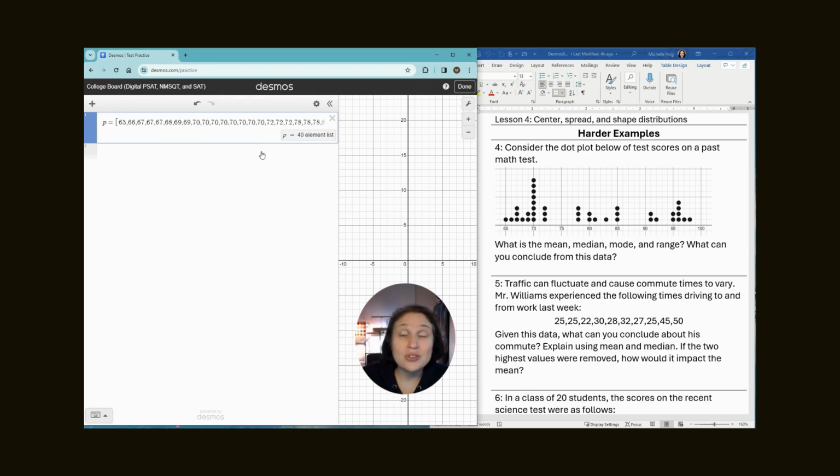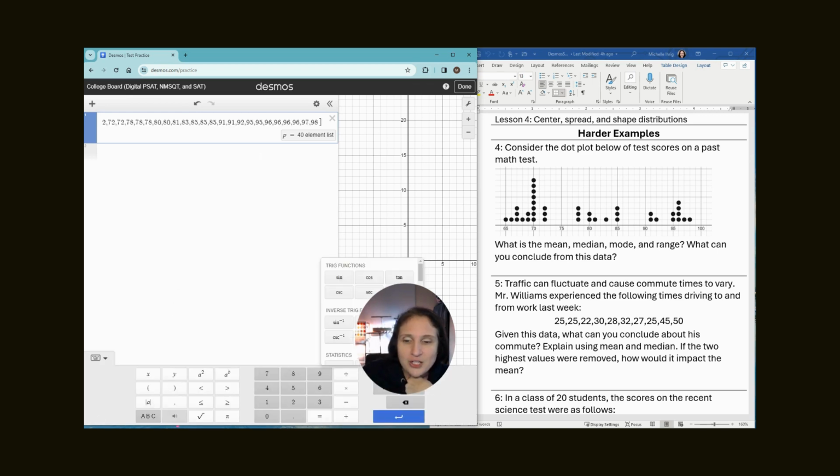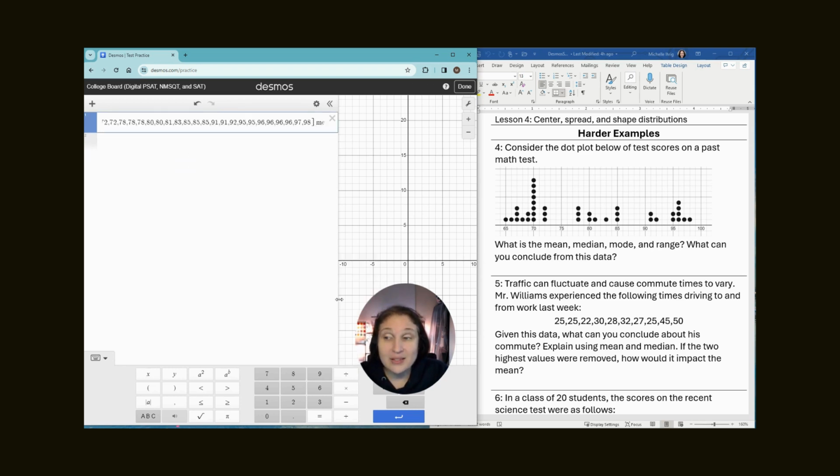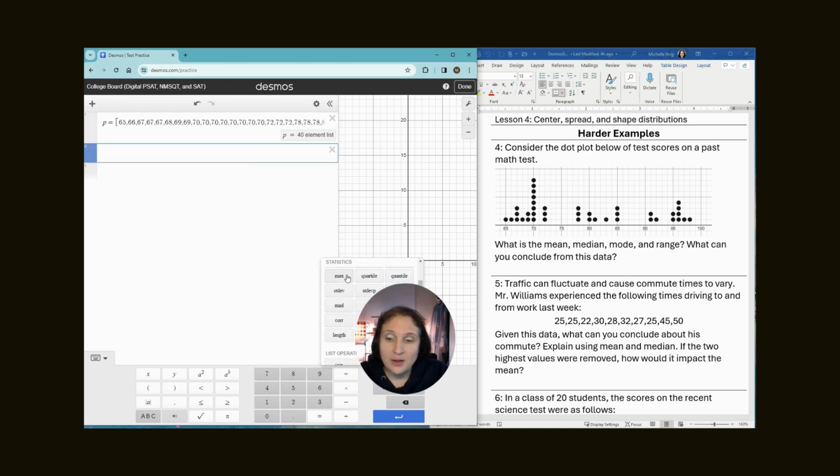But here's the exciting news. Writing and typing that into Desmos is really what took the longest, okay? Because I'll show you the keyboard first in case you didn't watch the other video. When you go to functions and scroll down, these are all the different things that you can do with a Desmos calculator. And what we need to do is we're going to use 2 of them. We're going to use the mean and we're going to use stats. So all we need to do now is type mean. Create a new line, hit functions, mean, and then put the letter P and close parentheses.